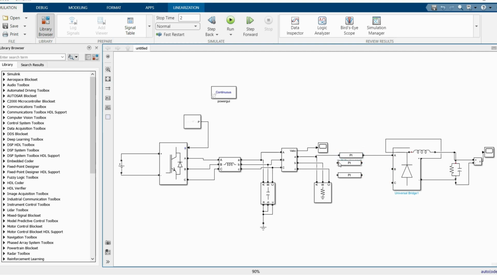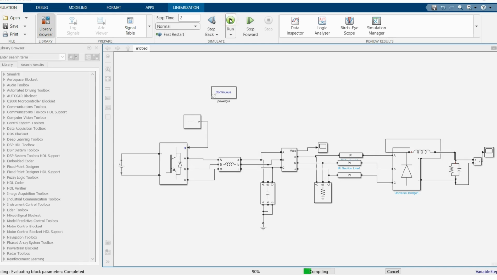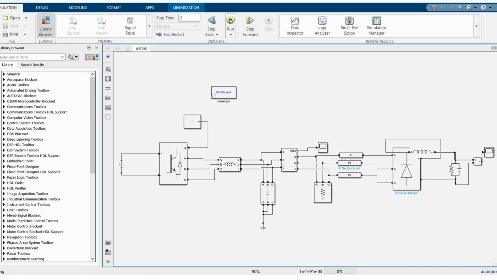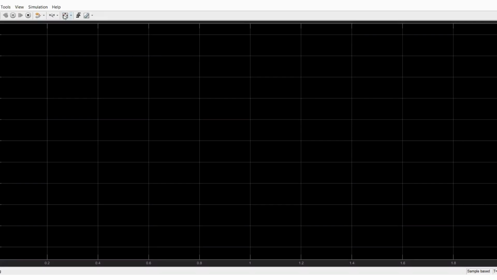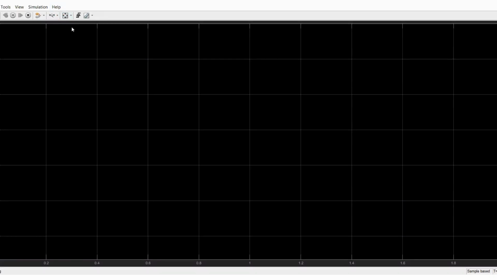Basically we are simulating practical lines. We have introduced our transmission line here. Now you can add a transmission line in your model anywhere you want, anywhere your model requires. Now I'm running this model. Here the output voltage should decrease. Here it is decreasing.